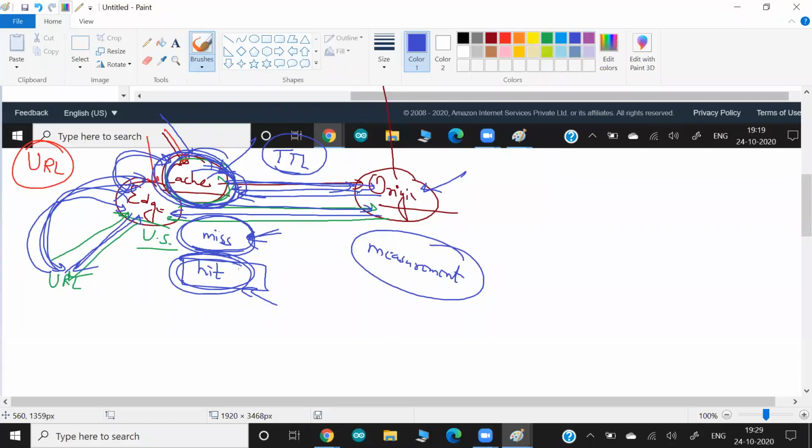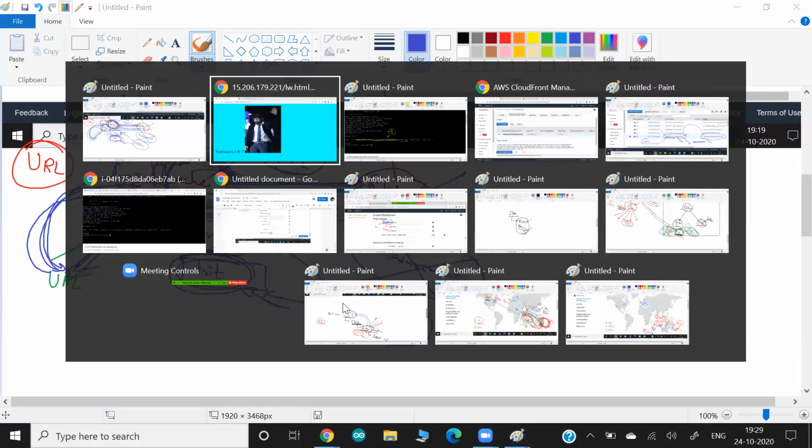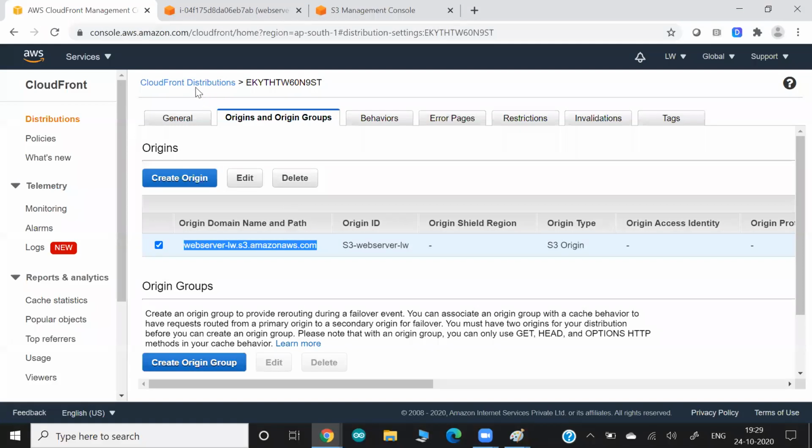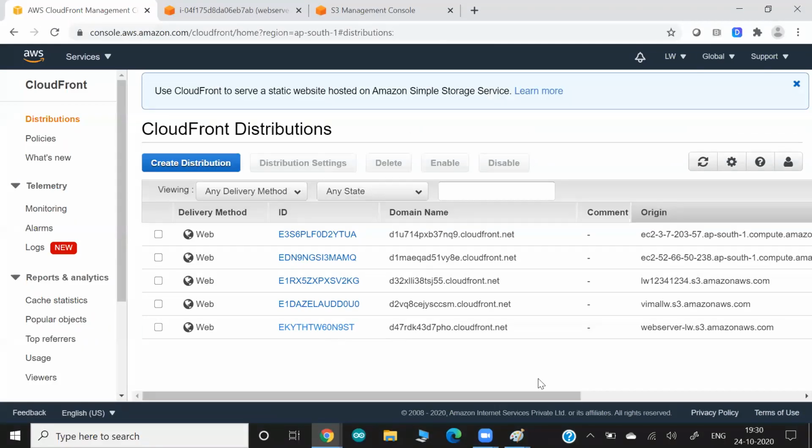Okay, so you can see this measurement, and this measurement is called metrics. So you can see the metrics of hit and metrics of miss. And how can you see it from here? So every distribution. Right now I'm in this distribution again. I repeat, this is my distribution. This is my new URL. This is called the intelligent URL of the edge location, or I can say the URL of the CloudFront distribution.